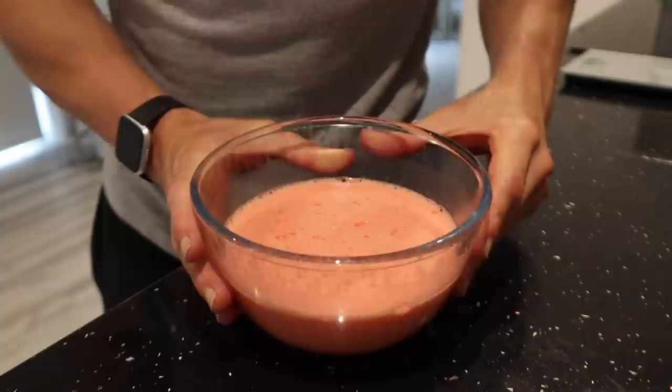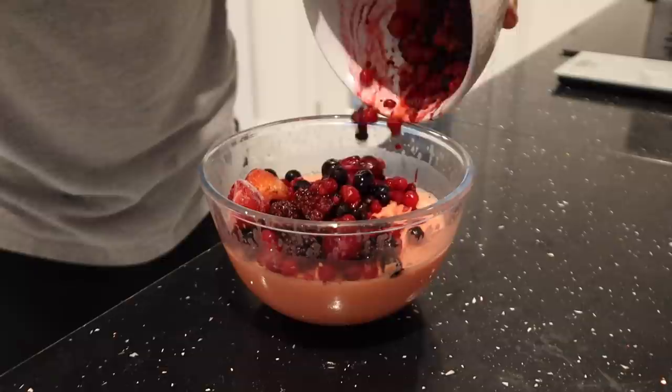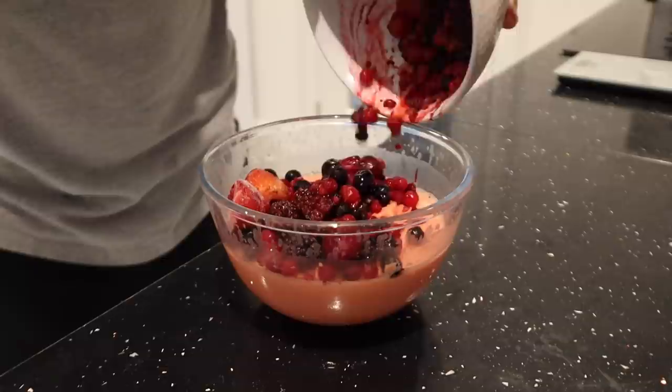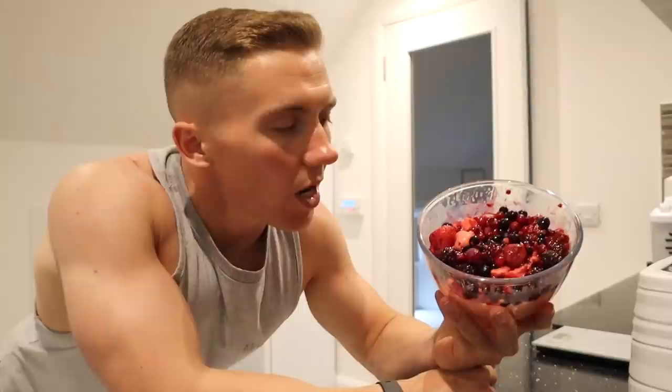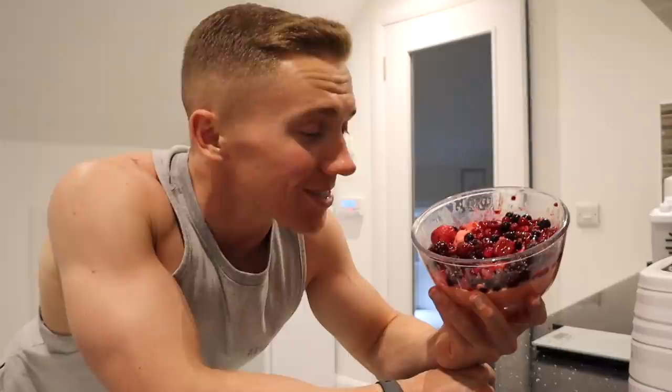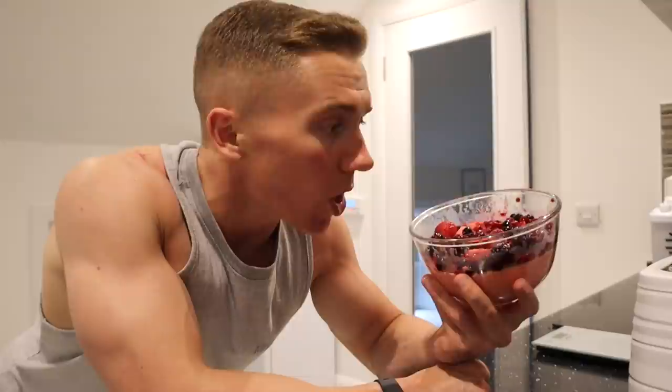The strawberry mousse has set. I add 200 grams of mixed berries on top and finish it off with some zero calorie maple syrup from Bulk. For 232 calories this is an absolute calorie bargain. Compared to a protein bar, the main difference is the size — I could have four or five protein bars and still not be full, whereas one of these at roughly the same calories actually has 7 grams more protein and would leave me really full. Voluminous snacks like this can make a huge difference to your hunger on lower calories.